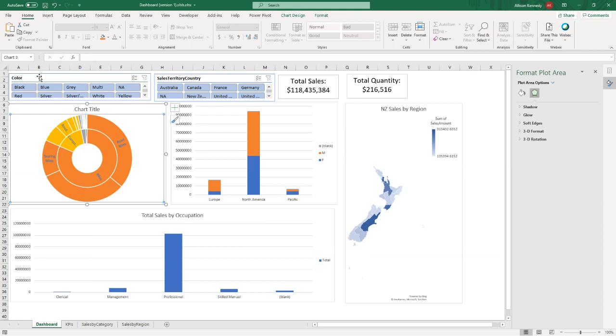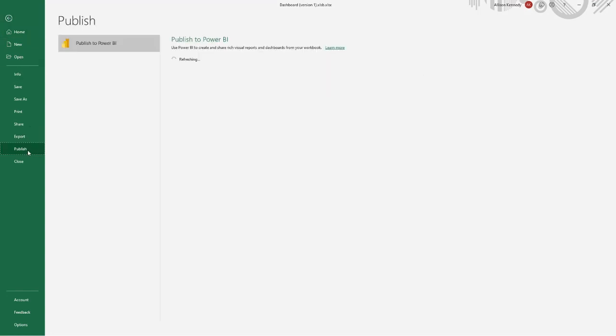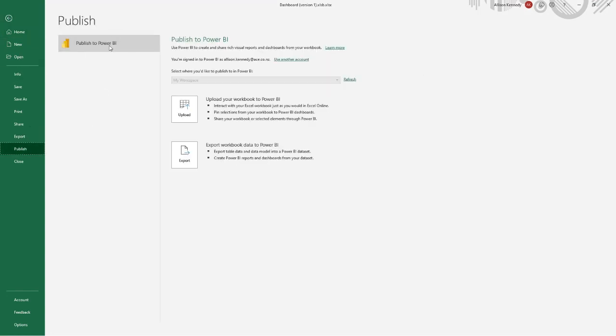Okay. So it's a good conversation. It's not just like a hard and fast rule. Other good news is in the publish, you'll see that you can publish your data set to Power BI.